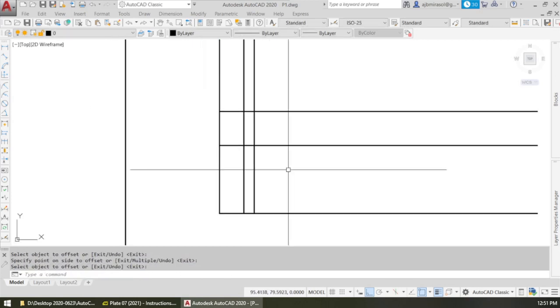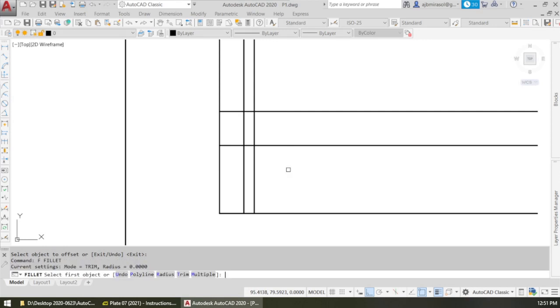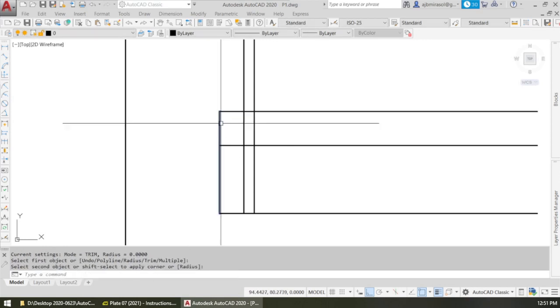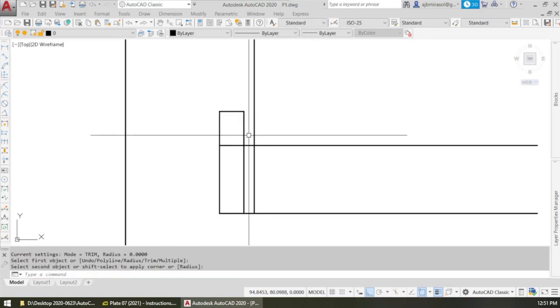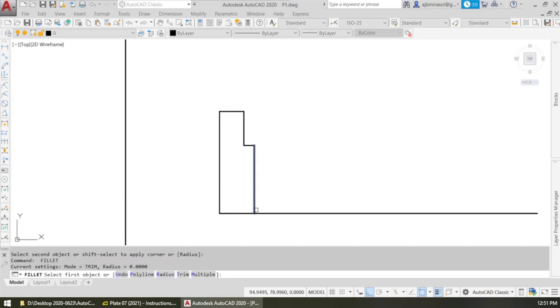Okay, then fillet, be sure that the radius is 0, so fillet, okay.